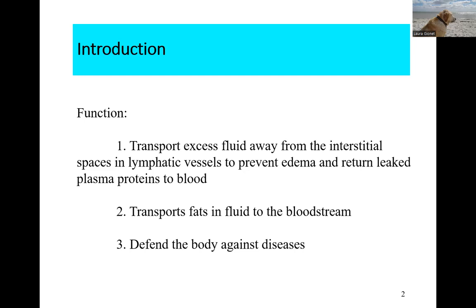So the excess fluid in the interstitial spaces needs to be taken up by the lymphatic system and transported back to the subclavian veins. Thereby, we are transporting excess fluid, the fluid that we lost from the cardiovascular system temporarily into the interstitial space, back to the lymphatic system and back to blood, I should say. Now, it lets you transport other molecules as well, but in doing so, we're preserving blood volume and therefore blood pressure. It will transport fats in fluid into the bloodstream when we look at the digestive system.